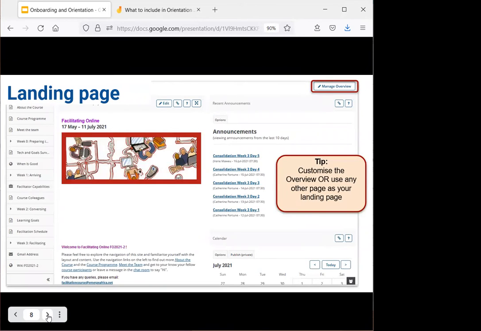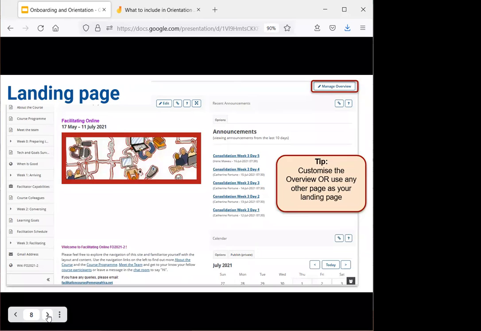So once you get into your course site, the initial page is generally called the landing page, because this is where your students will land when they first arrive in your particular course. So you want to make sure that this page is really informative and has all the essential information that you'd really want the student to know once they actually arrive in your course. So you must be careful not to add too much information, because after a while they'll just stop reading. So make sure that the information you put here is the really highly prioritized information.